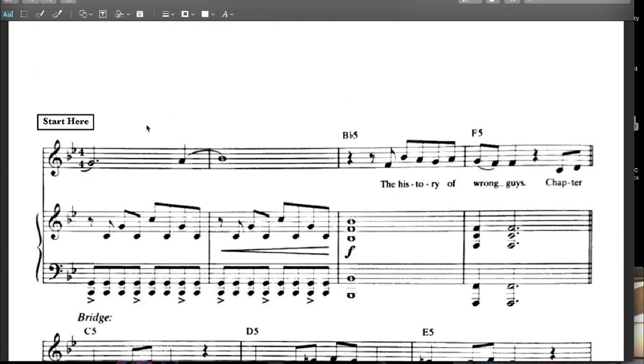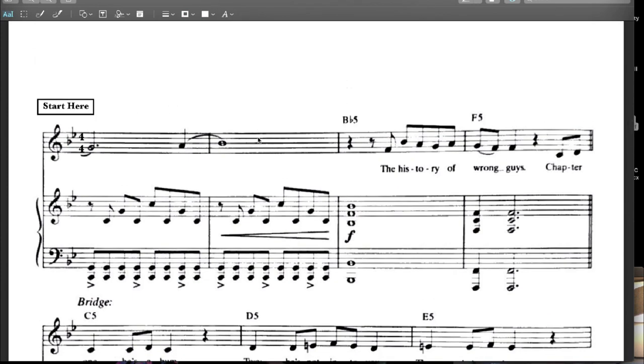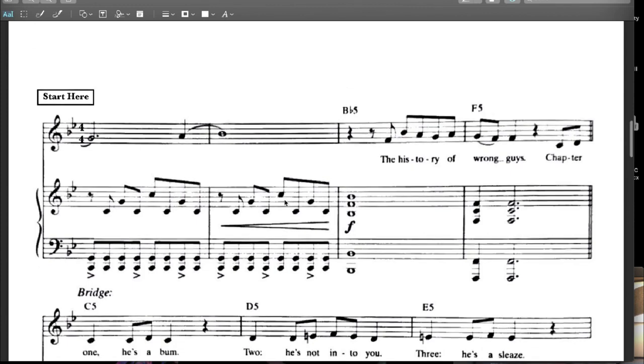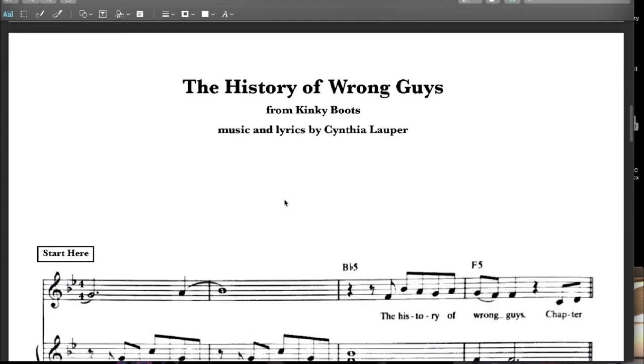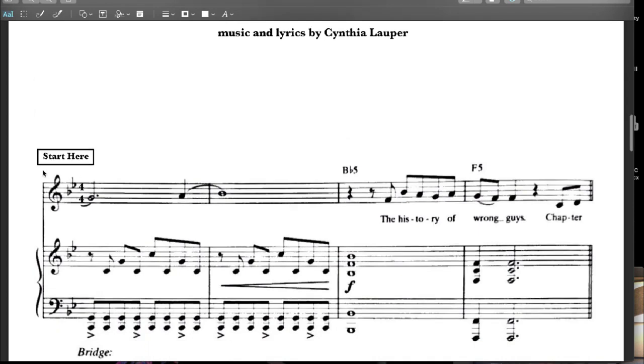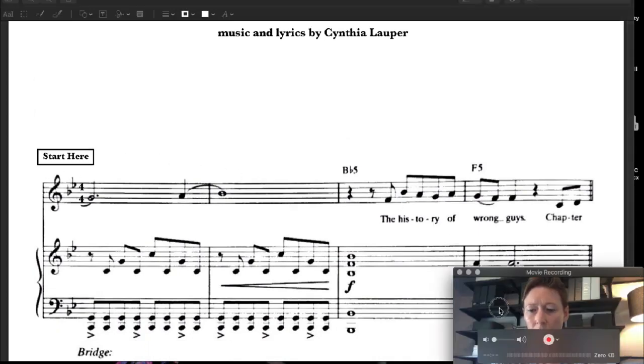That looks pretty good. I can read that. They can easily see that's 4/4, but I just want to give them every bit of help I can. Okay, and I saved that. Always save along the way. Great. Title of song, what musical it's from, who it's by. Here's my start here cut, and then I'm going to go into, where's my face again?